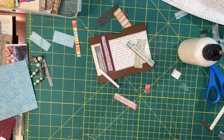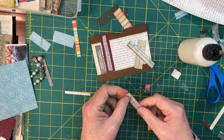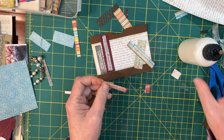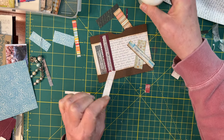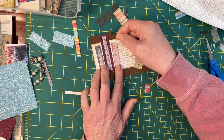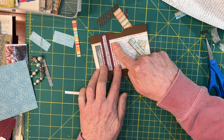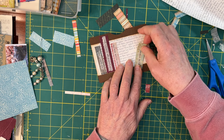But I think something like this looks really intriguing, actually, with these sort of faux books. Because you see those strips there with this text going upside down, and you know exactly what they're supposed to be. Yeah, top down. I got to double check each one. I don't know why that just never occurred to me before.